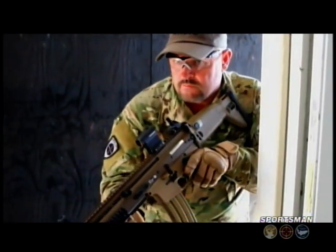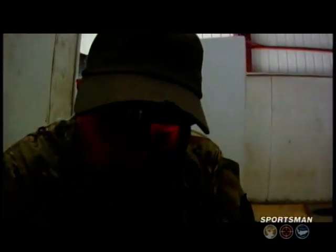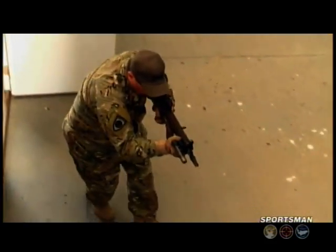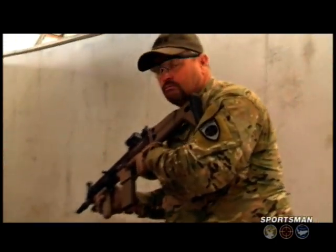Interestingly enough, for the first time ever, you can turn that weapon into more of a confined space weapon. In less than two minutes, swap the barrel out, put in a 13-inch barrel, and you have a weapon you can do CQB with if necessary — but at the cost of some of the downrange terminal performance of 7.62. I've been fortunate enough to get a lot of rounds downrange with this weapon system. The more I shoot it, the more I like it. I've been able to build a lot of confidence in this weapon system.